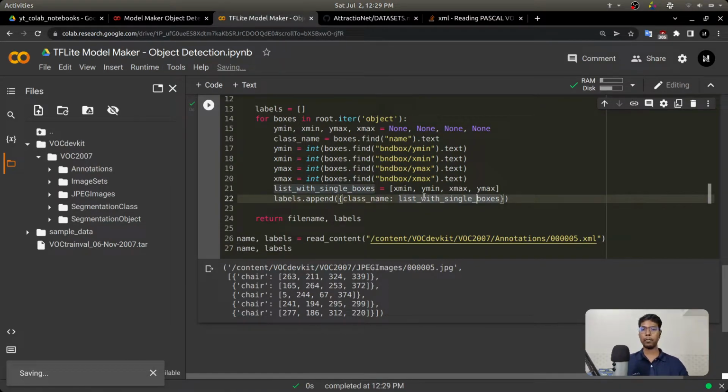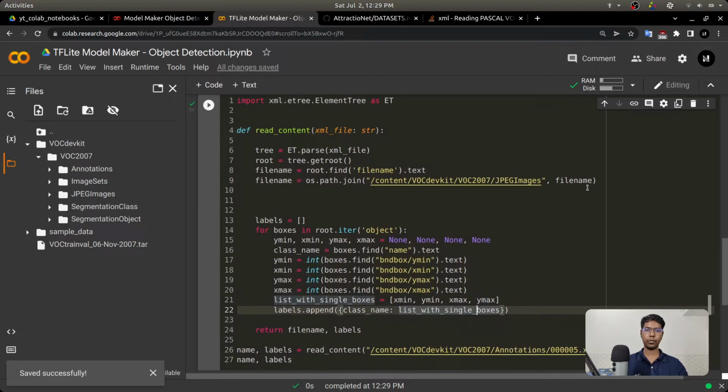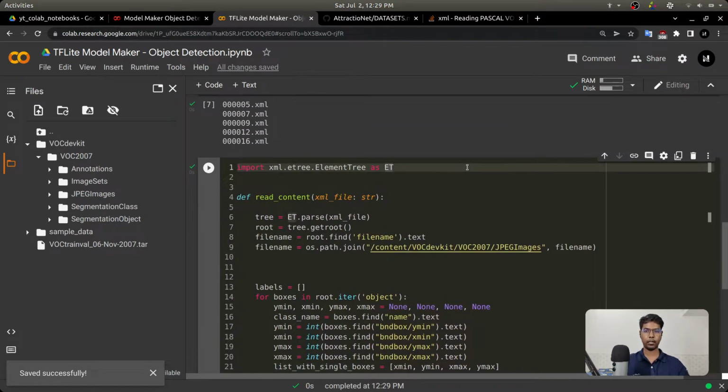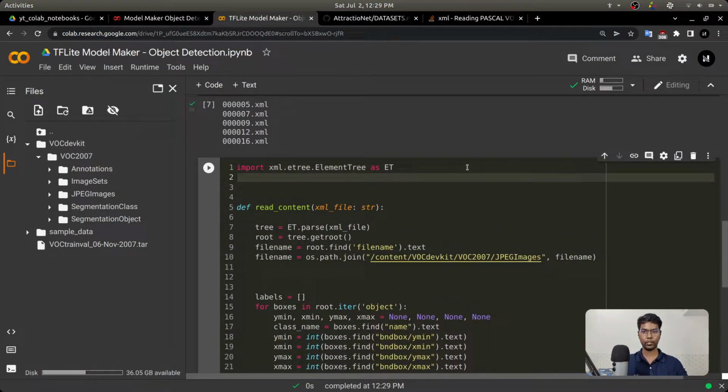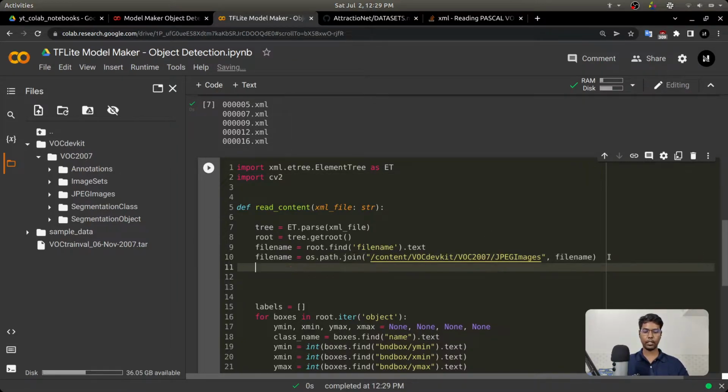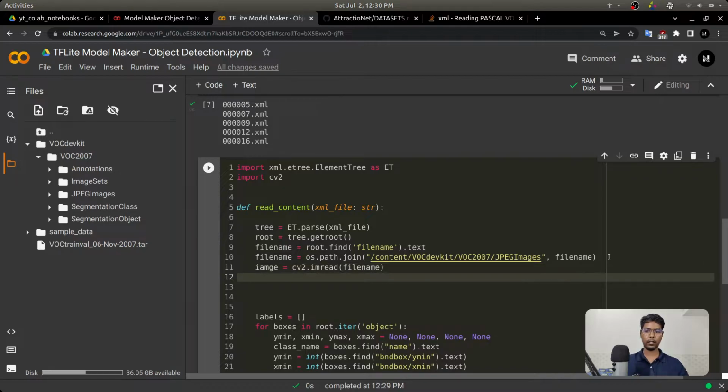Okay, so we have the full path of the image, and now we want to read this image, and then we want to have the height and width of the image. So import cv2 there, and then image equals cv2.imread of the file name, and then we want height and width.